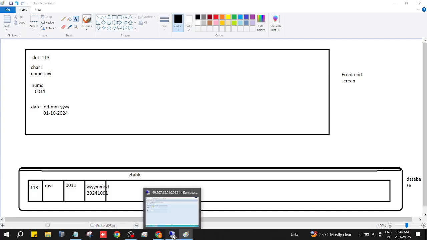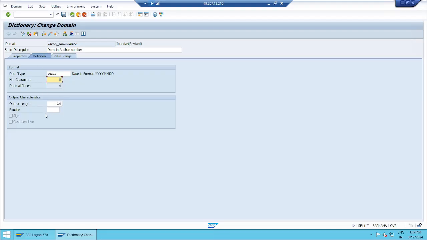If you look here, at the screen level you have 10. At the underlying level, it is 8 only. That is, at the database table level, without separators, it will store in this format, YYYYMMDD. The database doesn't require the separators.